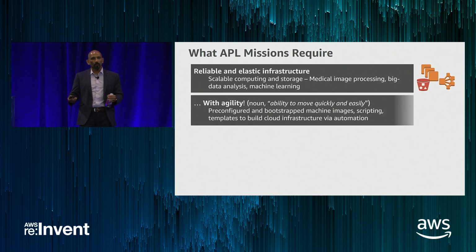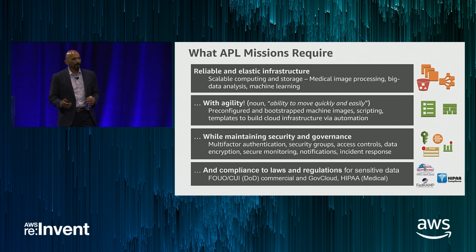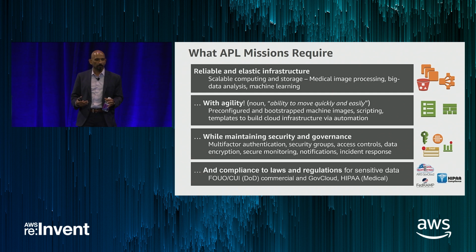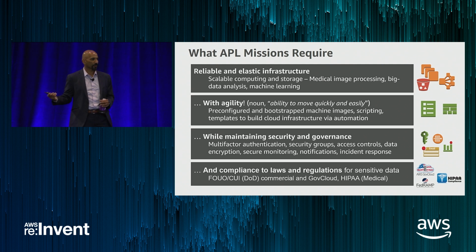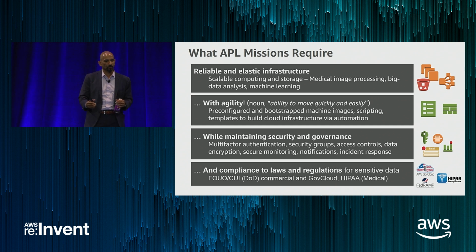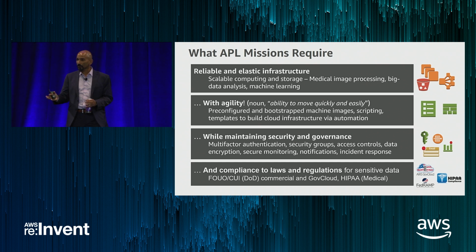Moving along, what do these sectors that we have at APL require? We do a lot of forward research for our sponsors, so it is important to think about scaling, and scaling fast. For example, we do a lot of projects for research, machine learning and EMR. I've put the human readable text on your left and the symbols associated with Amazon on the right. All these are things we've adopted because they've been extremely useful, and that is scalable computing and storage. I especially love the second characteristic, agility, because we really can move very fast with CloudFormation templates. Those are the icons, by the way, on the right side. And we can pre-configure AMIs and bootstrap a whole bunch of applications on them. It just makes it so easy with all the automation, while still maintaining security and governance.